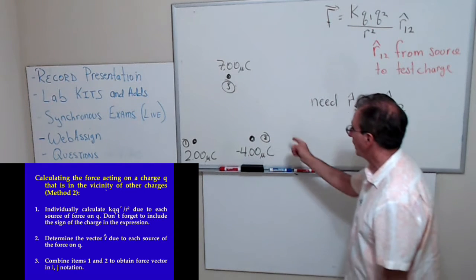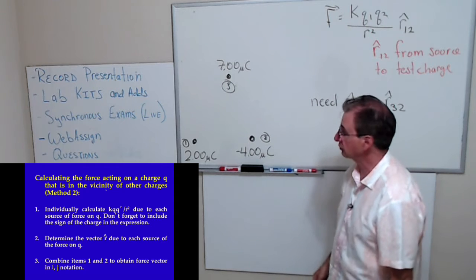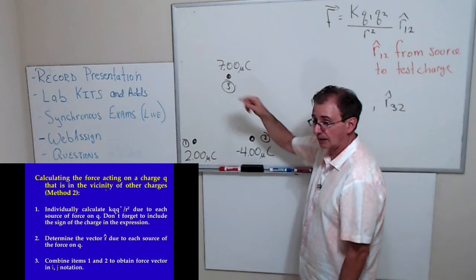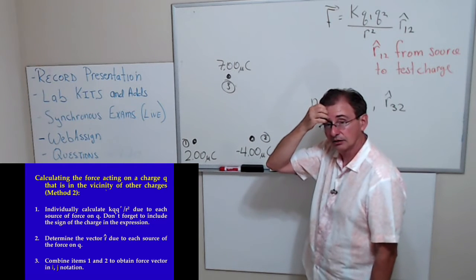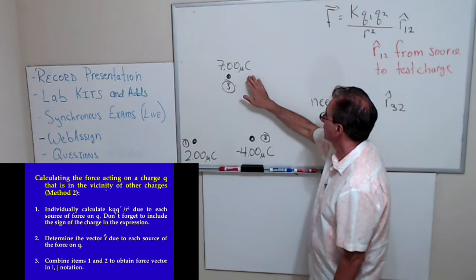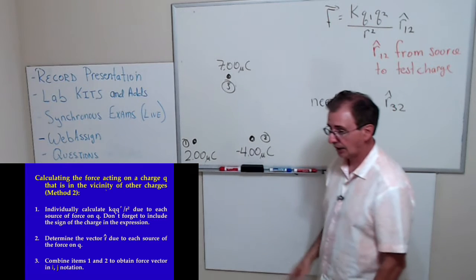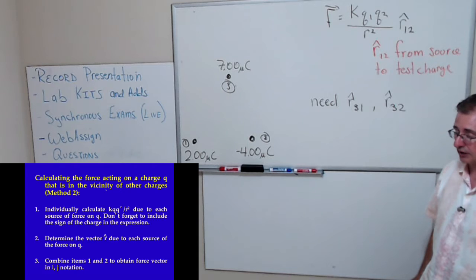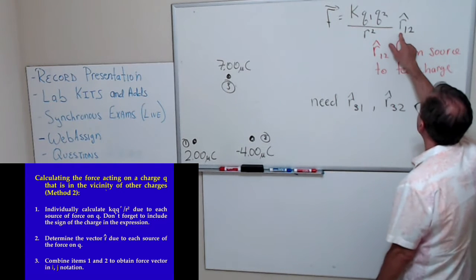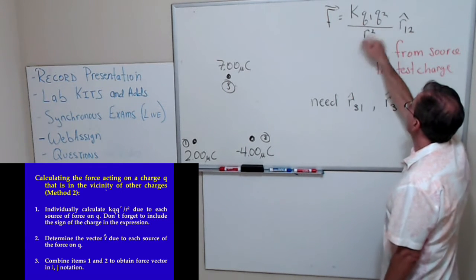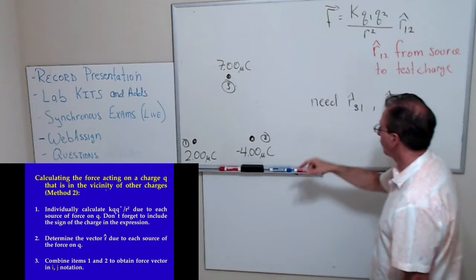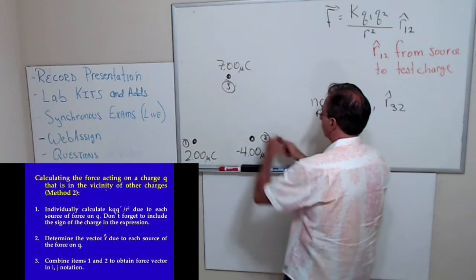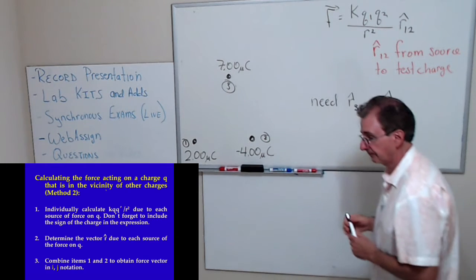In this particular problem, we have these 3 charges in an equilateral triangle, and I want to find the force on this object due to these 2. I'm not going to draw a free body diagram or anything. I'm just going to make it very mathematical. All I have to do is figure out this vector and then plug in numbers. So I have to find the vector and the unit vector between these charges.